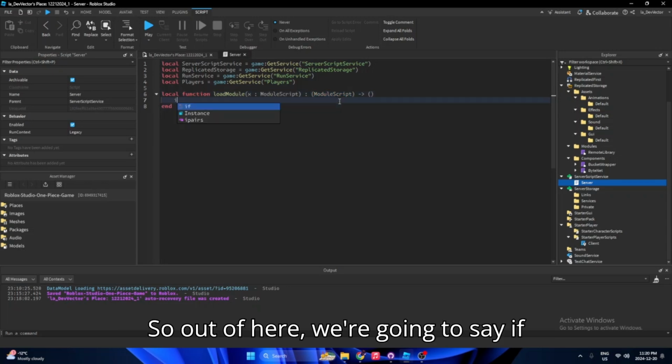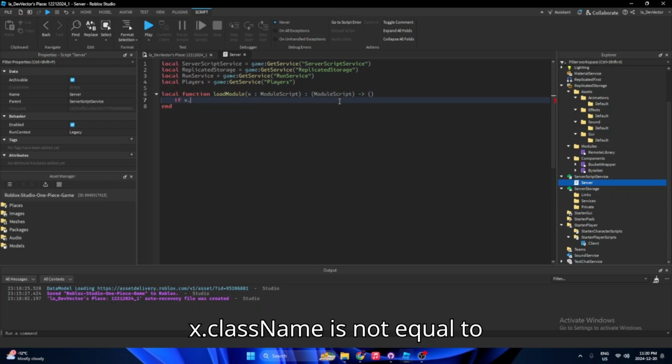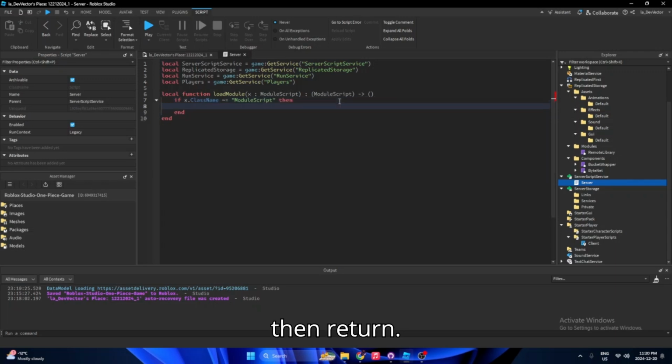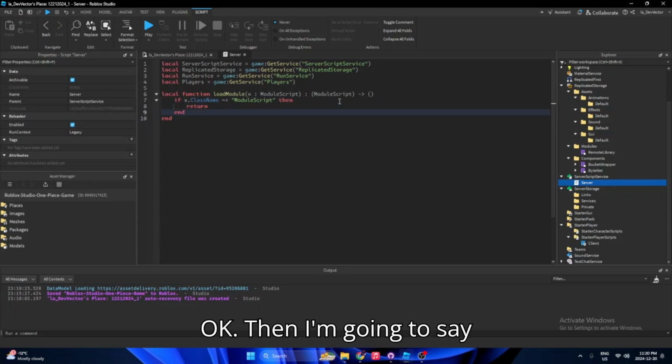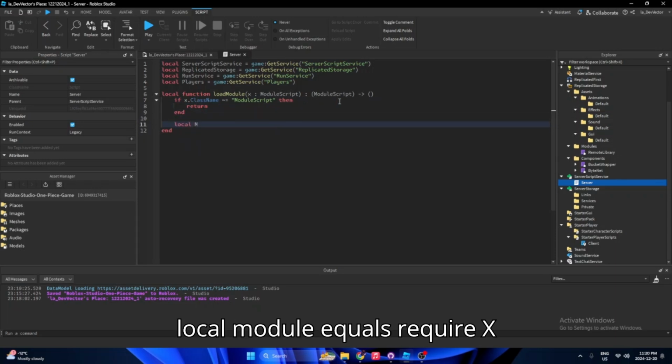Inside of here we're going to say if x.className is not equal to module script, then return. Okay. Then we're going to say local module equals require x.